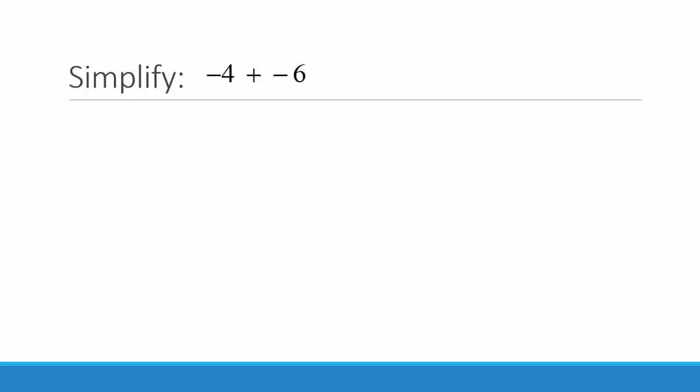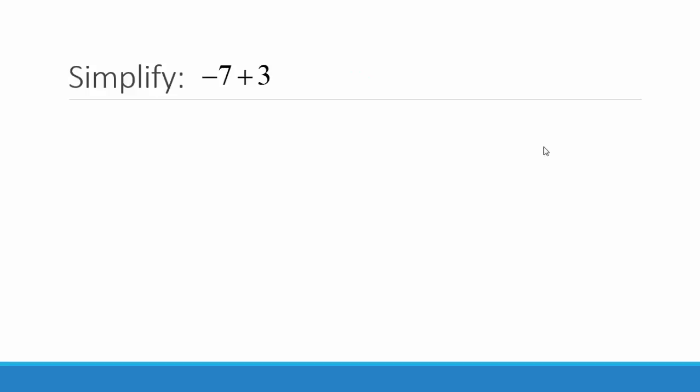The signs are the same, so we will take the sum of the numbers, we will add the numbers. 4 plus 6 is 10. Then we will keep the sign of the numbers, which is negative. So -4 plus -6, add the numbers and get 10, and keep the sign, which is negative. We can think of this as money as well. We borrowed $4, then we borrowed another $6. Therefore, we owe $10. Thus, we have -10, showing that we owe $10.